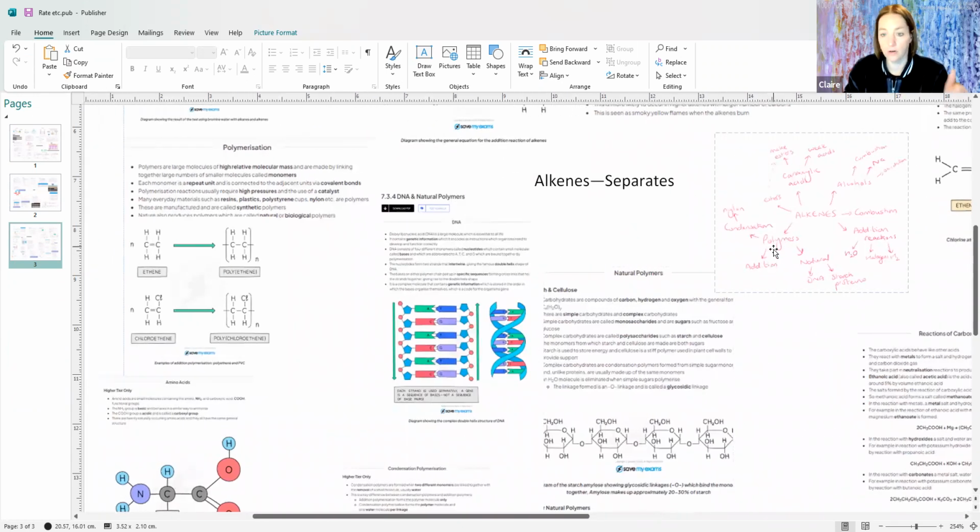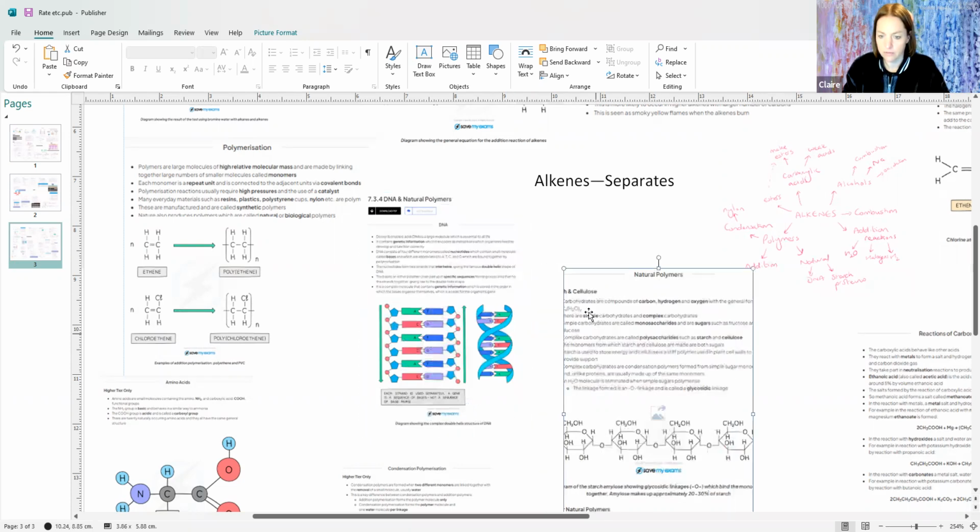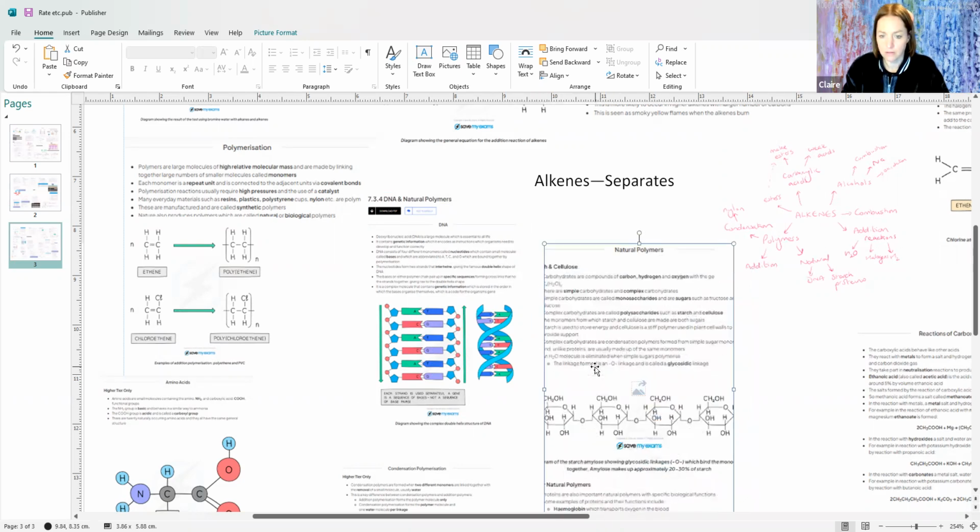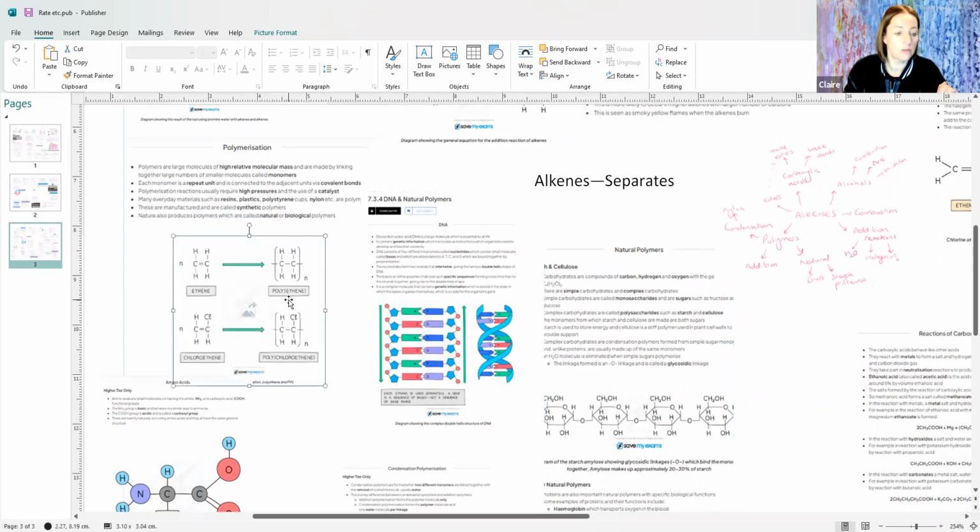So with polymers, you've got how polymers are created. That's addition and condensation reactions. And then you've got natural polymers: DNA, starch and cellulose. I can't believe I've chopped all that off. I might have to go back and re-edit that. I'm really sorry about that. That should be starch and cellulose. Right, well, I will edit that. Do not panic. Okay. And then you've got nylon, the condensation reaction.